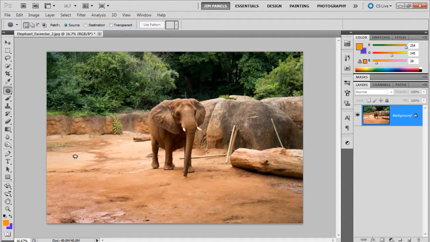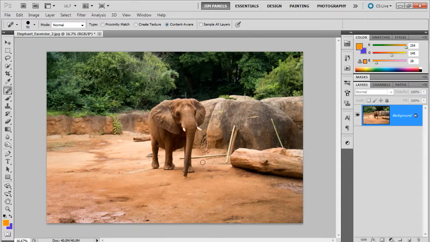I'm going to go ahead and deselect. If you end up with a visible line, you can always go back and use the spot healing brush a little bit in that area to kind of get that area fixed. There's a duplicate of that line. There we go.